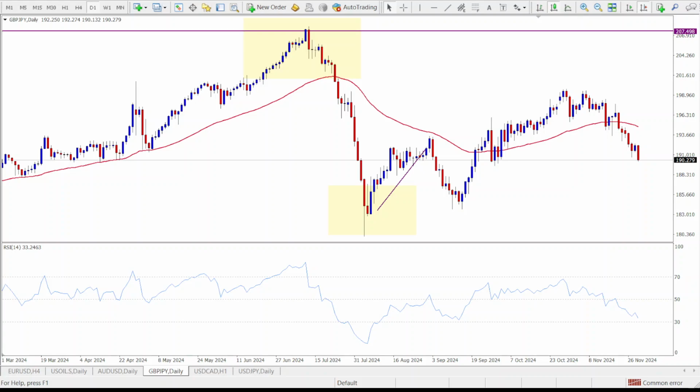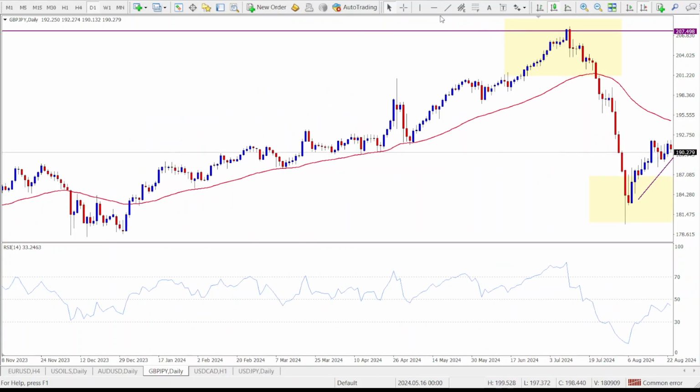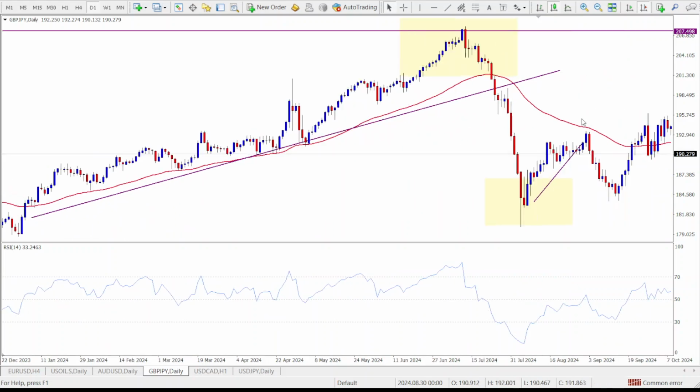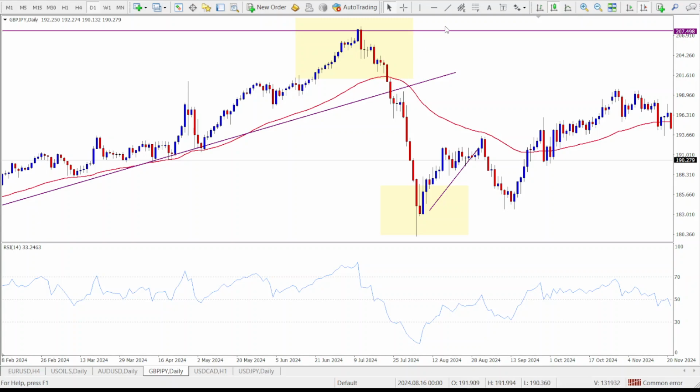All right? Also, make sure you are trading in line with the overall market trend. For example, don't try to trade against a strong trend without solid confirmation. We can see that in this scenario, we had a breakout. This was initially a bullish trend, but we had a valid breakout here. And after the breakout, we had a retest. That retest and the continuation confirmed this new sell move.